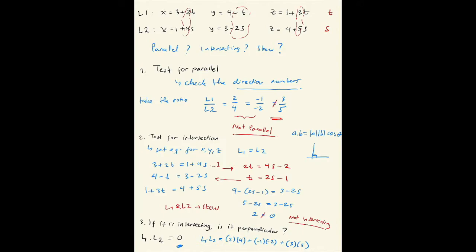No, the third case, if it is intersecting. Okay. You need to know whether it's intersecting or not. But in this case, because this is not intersecting, of course it will not be perpendicular. But this is just to show you how to calculate the dot product. Okay? I bet it's not too complex, right? Okay, we can go further to the next section. It is called the quadric surface.